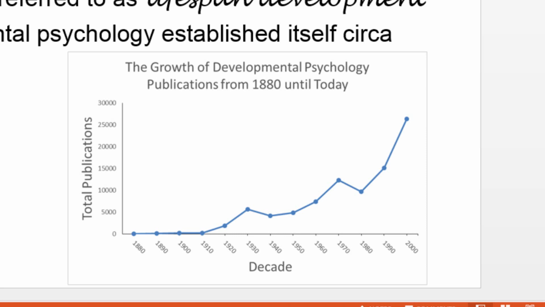One of the main issues from this figure that I want you to draw upon is the fact that there are too many articles written in developmental psychology each decade for any one person to realistically read every single article that is actually published. Which means if there's too much data for any one person to cover, that requires people to specialize now. And so you do consistently see that individuals in the field of development are not generally generalists, but are specialists in particular areas of development, such as educational development, morality, physical development, other kinds of cognitive structures, and so forth.